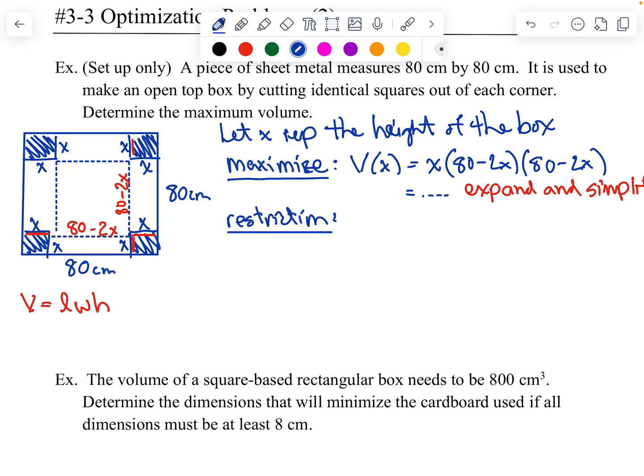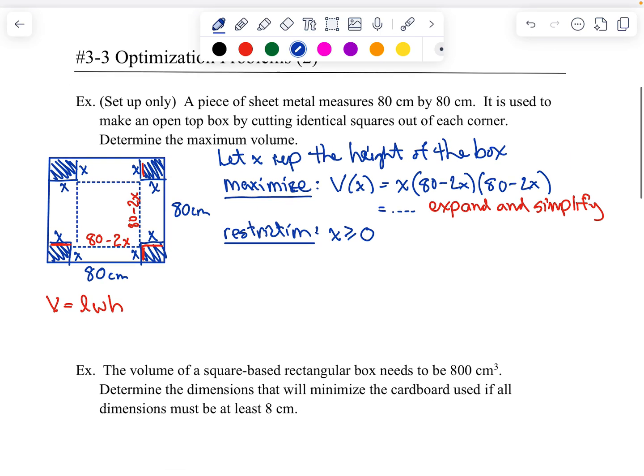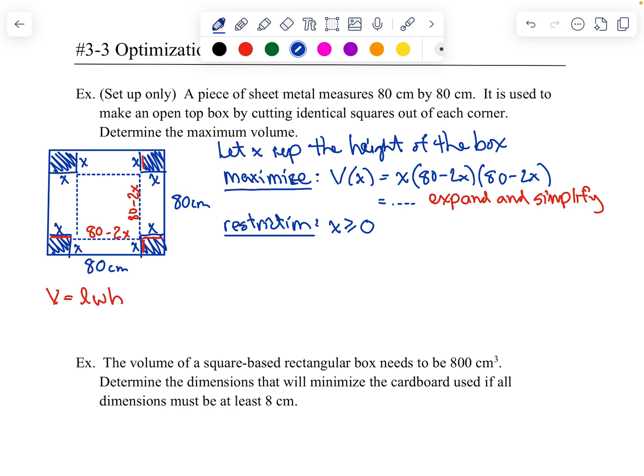So the amount that we are cutting out of the corner, our height, would have to be greater than or equal to 0. Equal to always sounds a little bit weird, but remember at the extreme case here, it wouldn't really be our optimal solution, but the extreme case would be to not cut anything out of the corner at all. In other words, x would be exactly 0, and we'd end up with a volume of 0. So what we know is that the height must be greater than or equal to 0, and we know in our optimal situation that's probably going to be greater than 0.